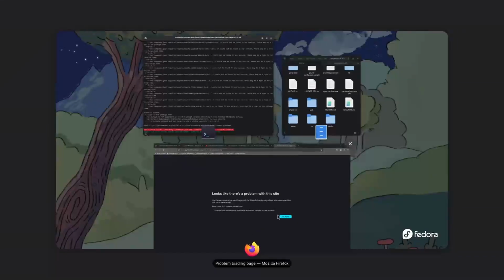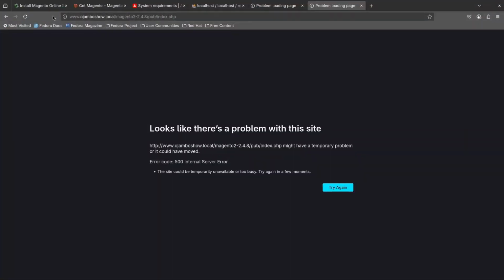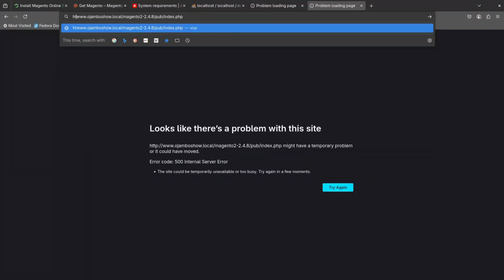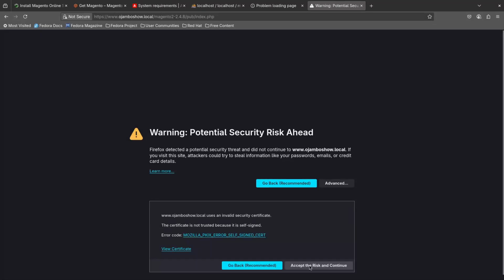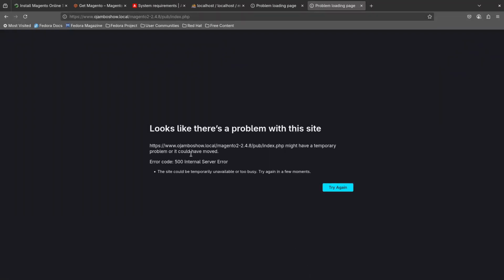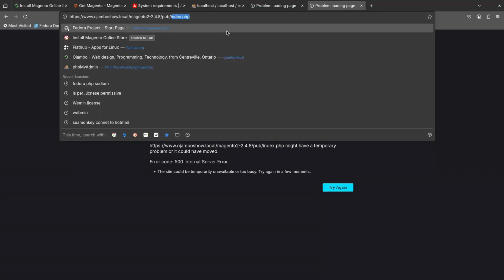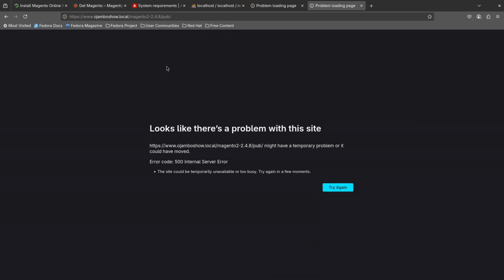Okay, wondering if now anything. HTTPS advanced. Still problem. It says it might have a temporary problem.